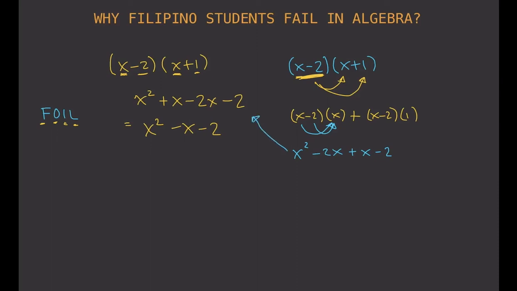But this is a better way because students know the process. They know what's going on. And when they know what's going on, they'll be able to appreciate the process. They'll be able to appreciate algebra itself. Instead of saying, okay, it's the FOIL method that's working. Well, what is the FOIL method? How does the FOIL method work? Well, we don't know. As long as it works, that's okay. Well, that's not okay. And that's one of the reasons why students fail to see the beauty in algebra.